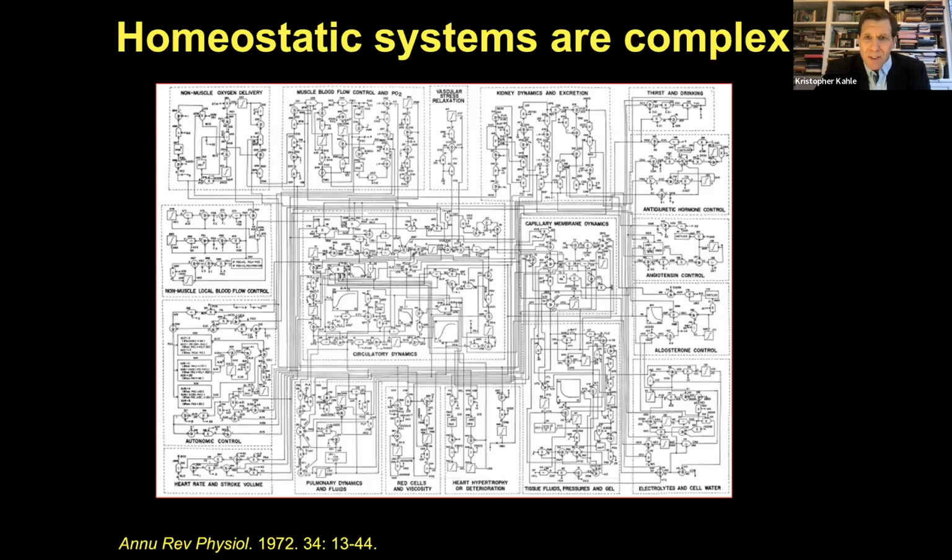If you're interested in something complex like CSF dynamics, production, transport, and reabsorption, what are the critical nodes in this labyrinth that you could target to influence system behavior in a therapeutic way? I would posit that genetics is an agnostic approach that allows you to do just that, down to the gene level, and even beyond that, down to the level of single amino acids, where by mutating a single residue, you can have a profound effect on system behavior.